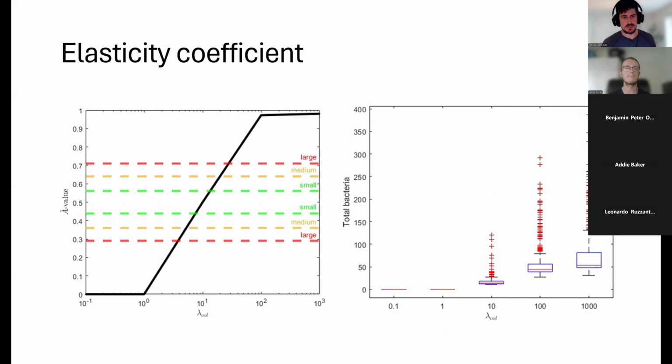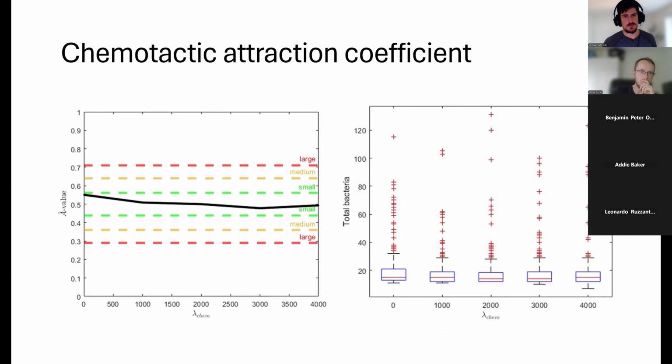And then could you postulate that there's a kind of coupling effect between the lambda chemo and the von Mises distribution? So really the contribution of the chemotactic attractant is just forming enough of a bias to drive the von Mises distribution towards the infection site, which is why the chemotaxis attraction is so invariant.